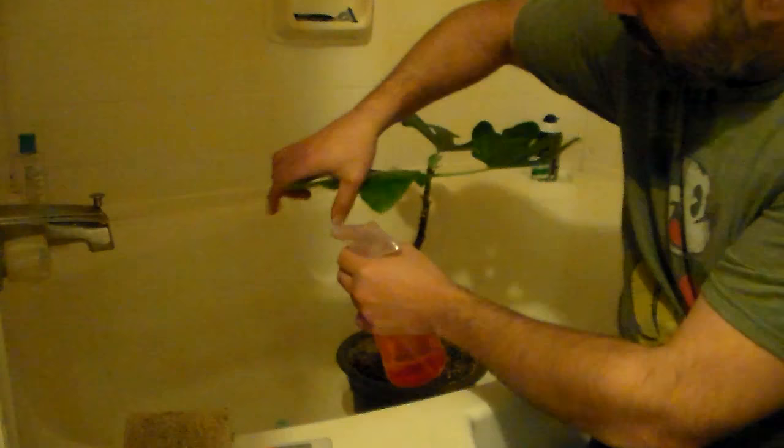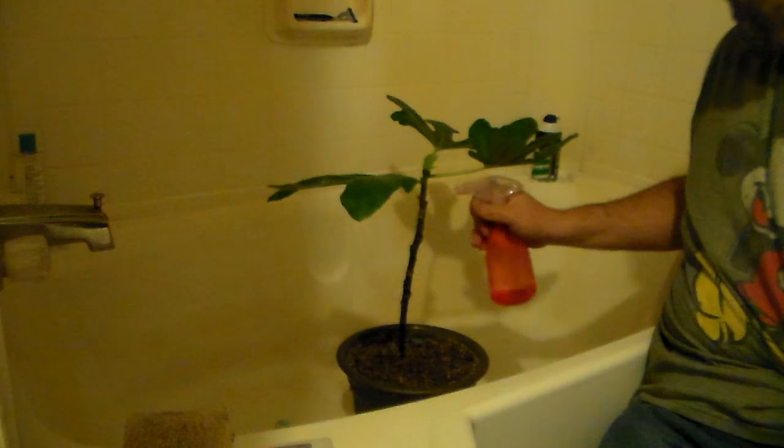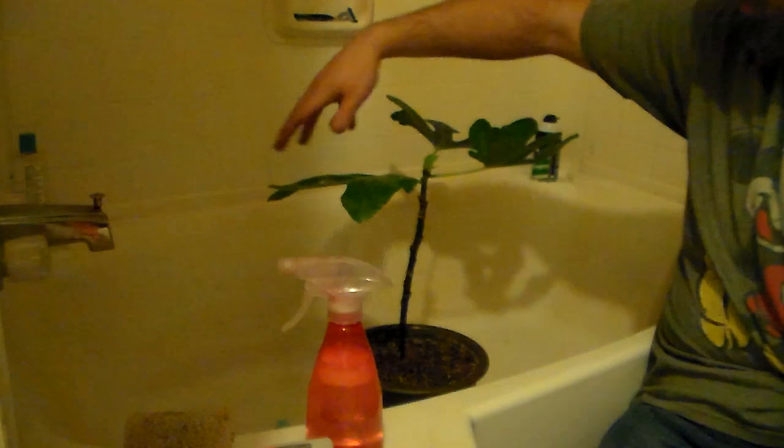Also make sure to get along the stem — that's like a little highway for them. Spray the undersides, the upper sides, and don't forget the stem going to the stalk. Follow the stalk all the way down. Just go over and over again with all your leaves — saturate them, tops, bottoms, in between, all over. Let it set for about a minute.